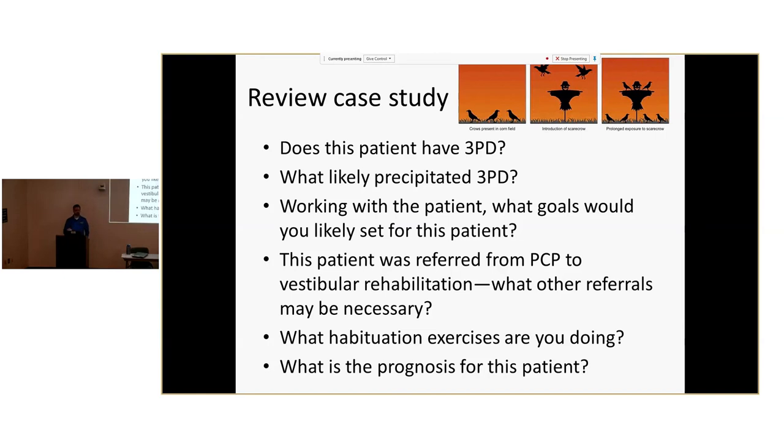What habituation exercise are you doing? Okay, so optokinetics, within that desired goal, certainly, yeah. There's a ton of other things depending on how severe this patient is, how sensitive they are, but even just walking and asking them to point out different things in the clinic that they would have to do in walking down a grocery aisle, looking right and left, things of that nature. But again, make it functional and make it salient to what the patient wants to work on.